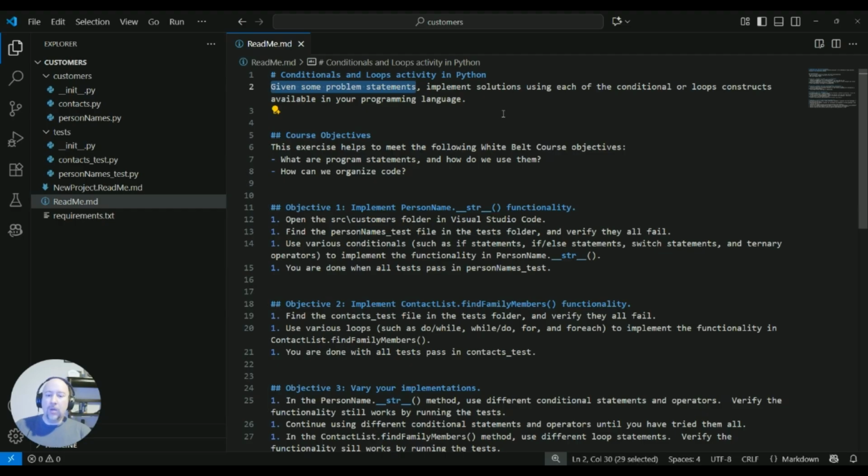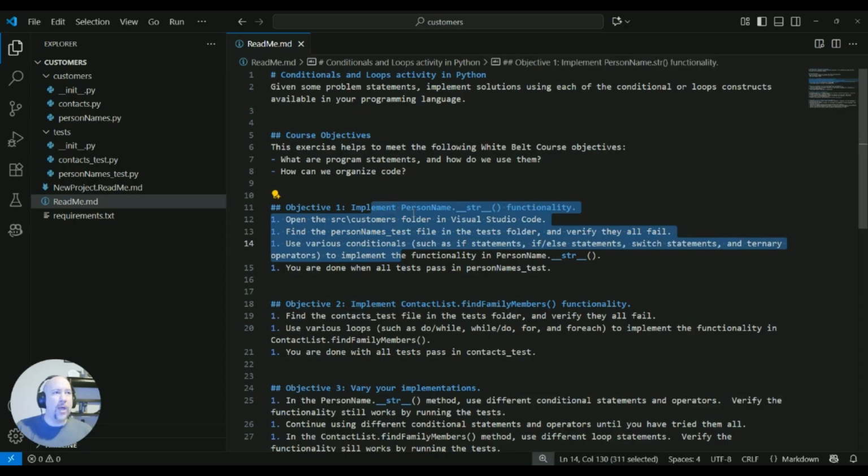So in Python, we do have the typical if-else blocks. We do have a form of a ternary operator, and there is a form of switch case. It's actually called match case. It works a little bit different than switch case in other languages, but in some ways it's a little more powerful than other languages as well. We also have some loops. We have for loops, we have while loops. So there are a few different loops that we have available. Each language may vary in terms of what it offers and the kinds of loops available.